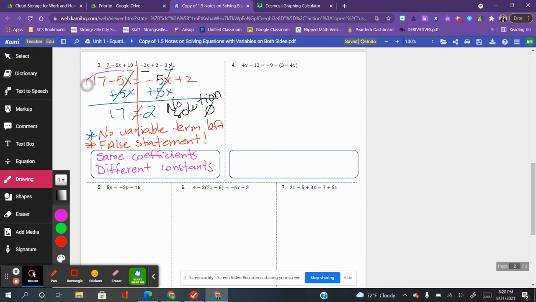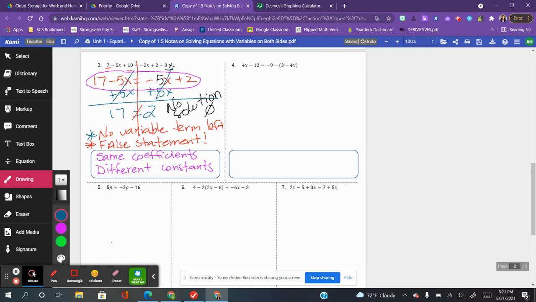So when you look right here, notice that I have negative 5 as my coefficient on both of the x's, but I have different constants. Because the coefficients are the same, when I go to eliminate a coefficient on one side, I also eliminate the coefficient and variable on the other side. All right, let's take a look at another scenario.